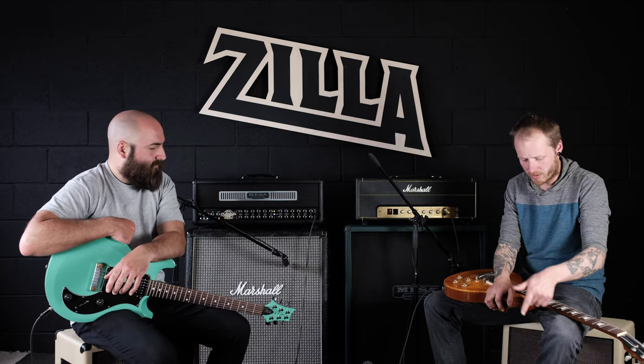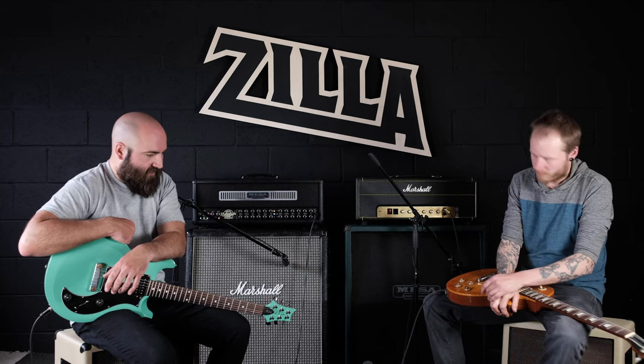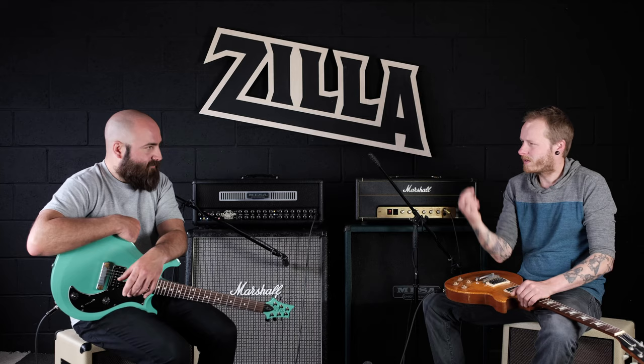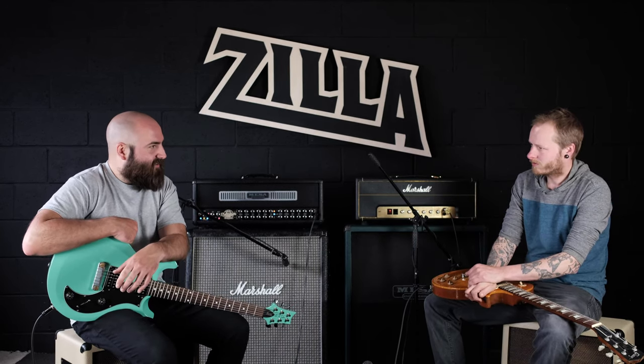And I'm boosting it with a Thorpy Peacekeeper. Cool. That's a great sounding pedal as well, isn't it? Yeah, just to give it that little push. It can turn a JMP into like an extra channel, can't it? Yeah.